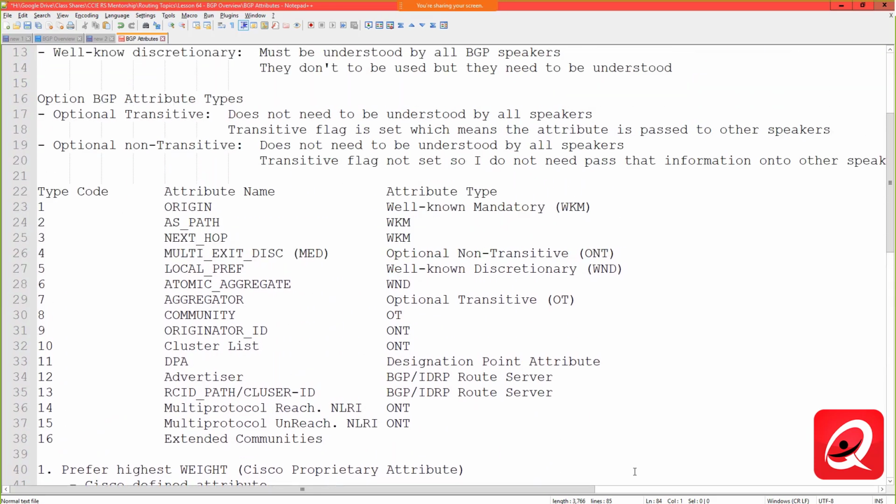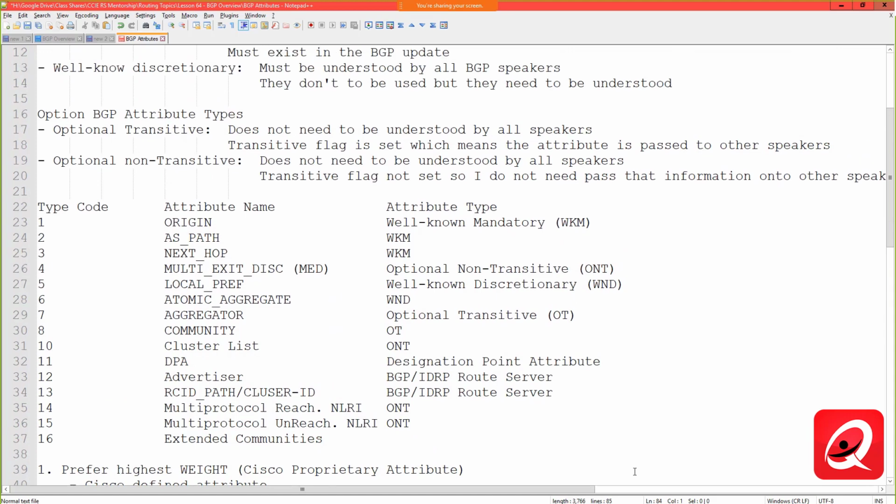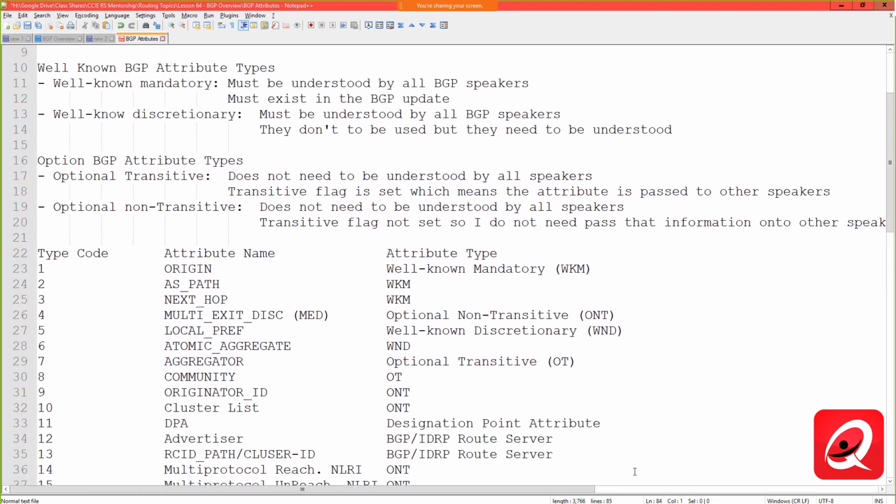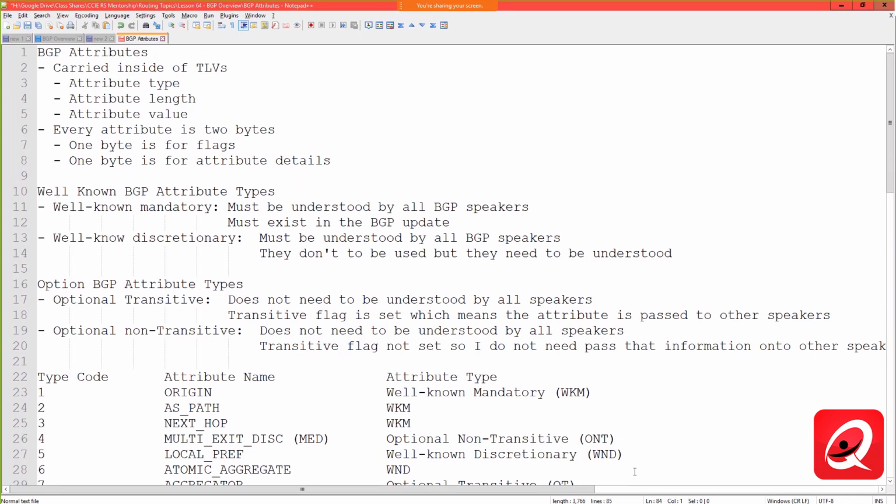But I think we'll wrap it up right now because we're going to see all of this again later on. I'm going to go into more detail on this in one of our future lessons. But hopefully this gives you an idea of what we're talking about when we start to talk about these attributes in more detail. All right. You guys have any questions? All right. Well, we'll go ahead and wrap up this lesson.